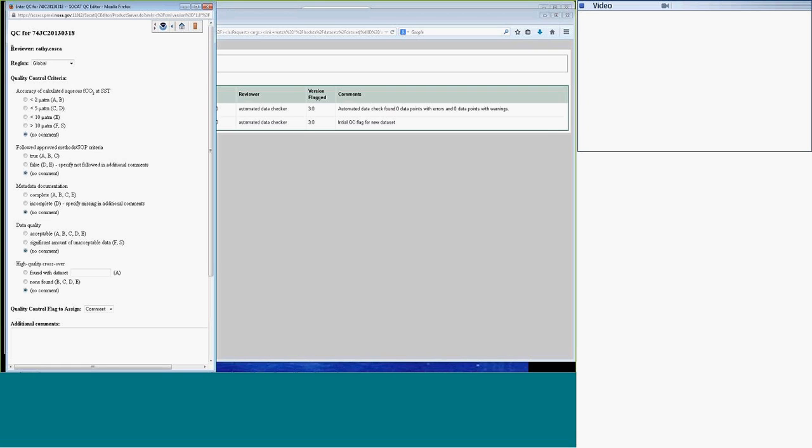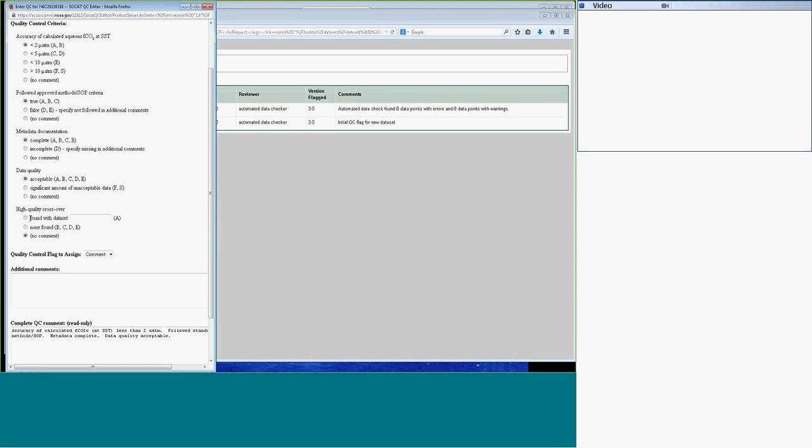Again, here's my name, as Kevin pointed out. That's hard-coded in, which is really nice. Let's say that it met all of the criteria for receiving a flag of A or a B, and it followed the approved methods and SOP criteria. The data is complete, the data quality is acceptable, and we did find a high-quality crossover.